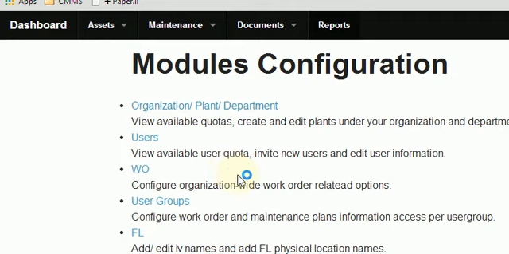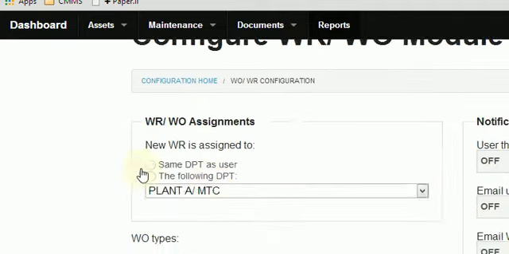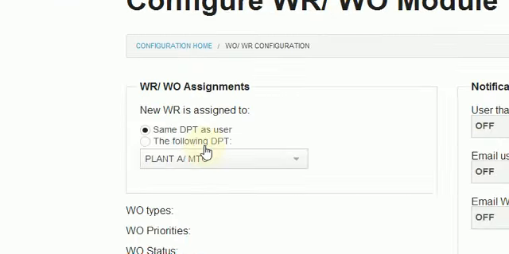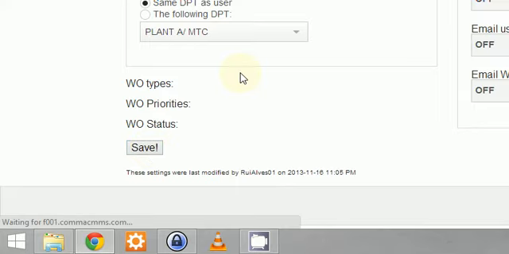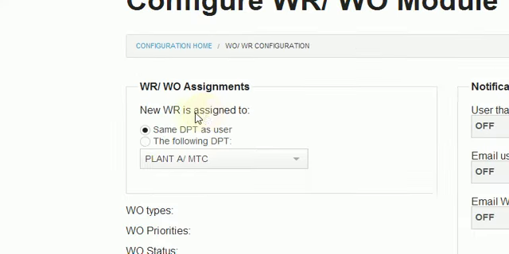And finally, to complete the basic system configuration, you have to go to the work order configuration module to set up the work order options. Now in here you can simply accept all the defaults and click save, which is what I'm going to do. But just a note on this option over here, this is where you can set up which department your work requests are routed to.